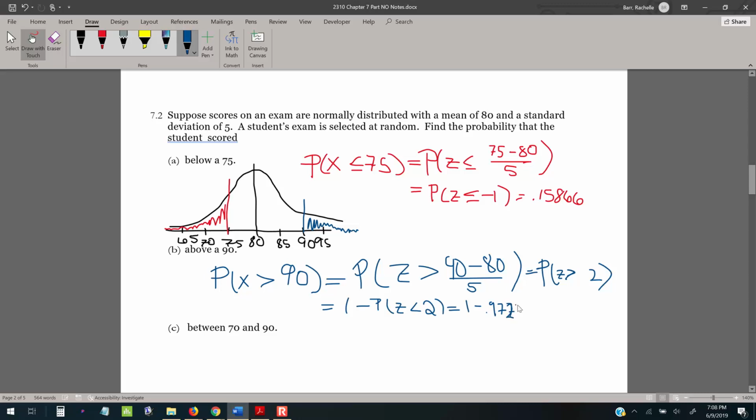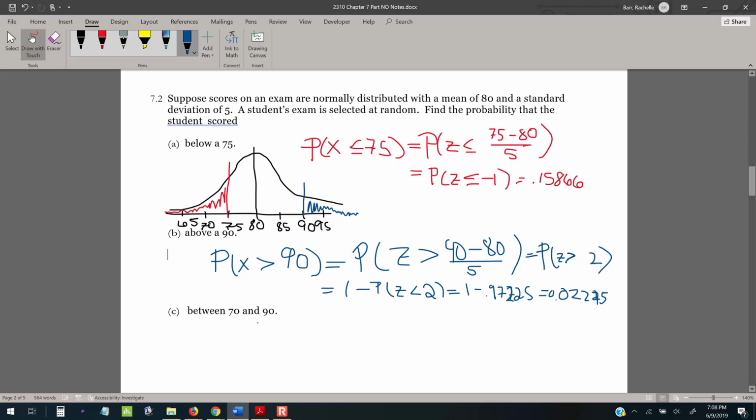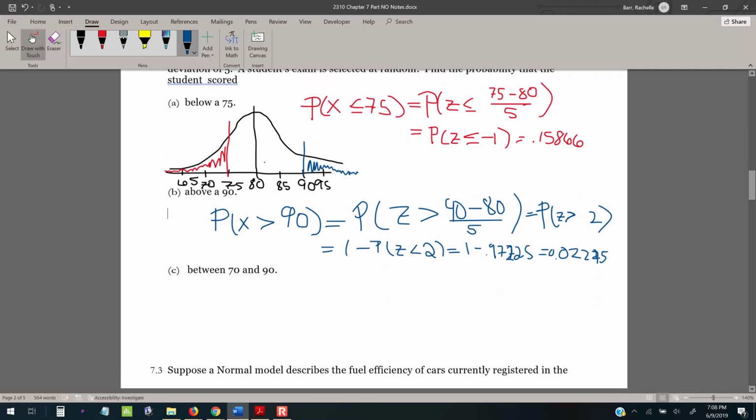0.977 minus 0.02275. When you do that subtraction, that's when you'll get 0.9545. Reading numbers out loud is a challenge. Alright, so here we see a middle. So I'm hoping you notice how this looks. Oh, look, I did a left. Oh, I did a right. Oh, I did a middle.